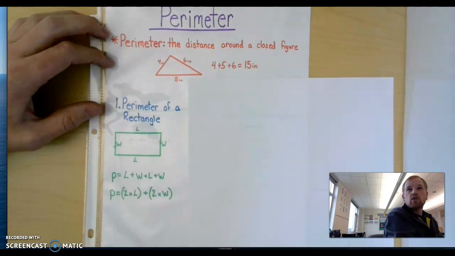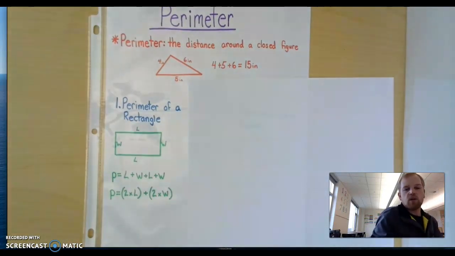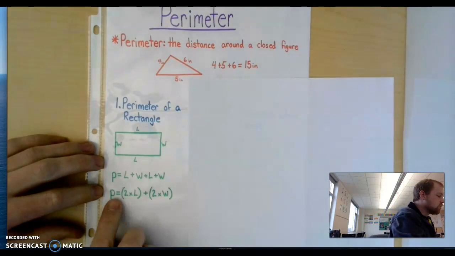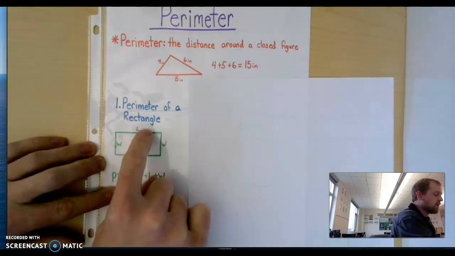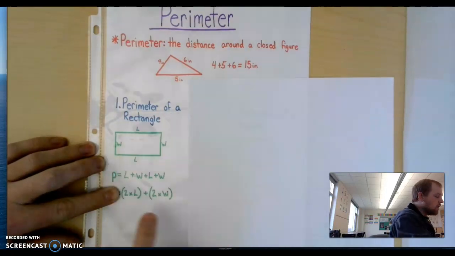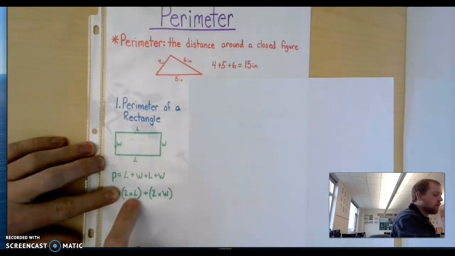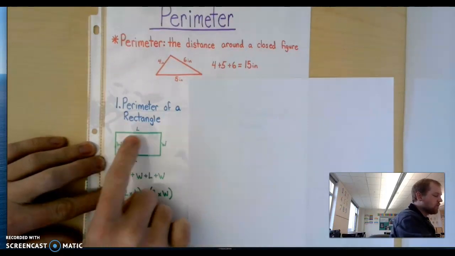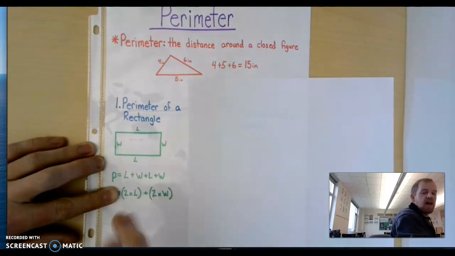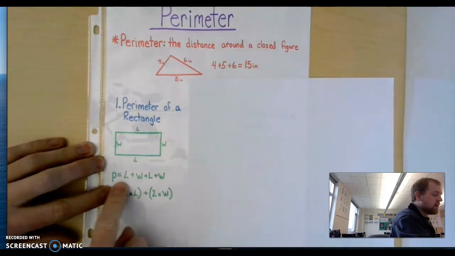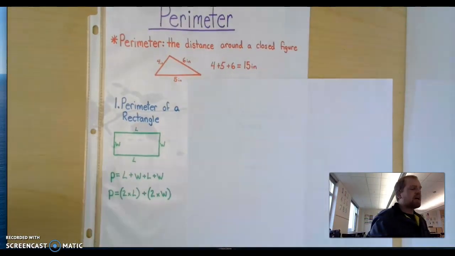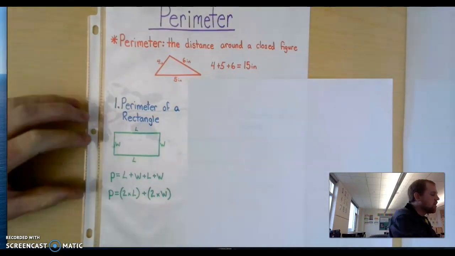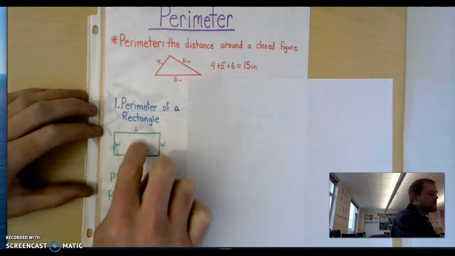The other way we can do it is we can mix in some multiplication in the formula. So for this, we're taking 2 times L. So we're taking this side, multiplying it by 2 because there's 2 of them, plus our W times 2. So we'd take one of each side, multiply it by 2, and then add them together. It will get us the same answer as this. This just allows us to do it with a little less adding. So that is the rectangle, and again, this one works because what we know about rectangles is that the opposite sides are the same.